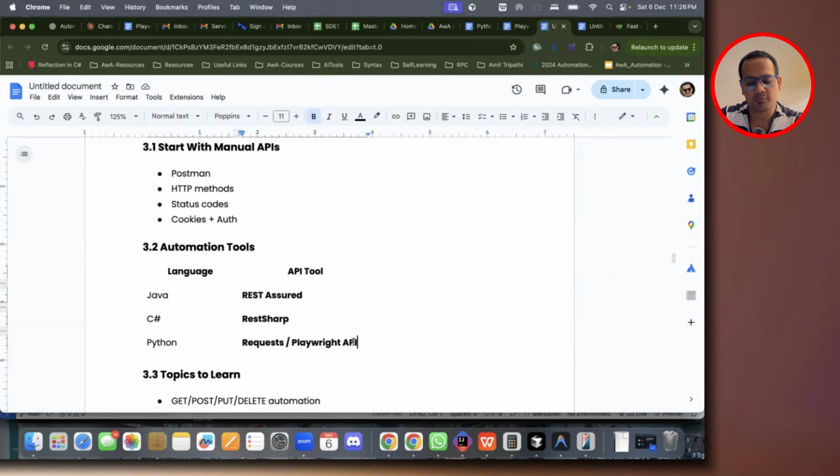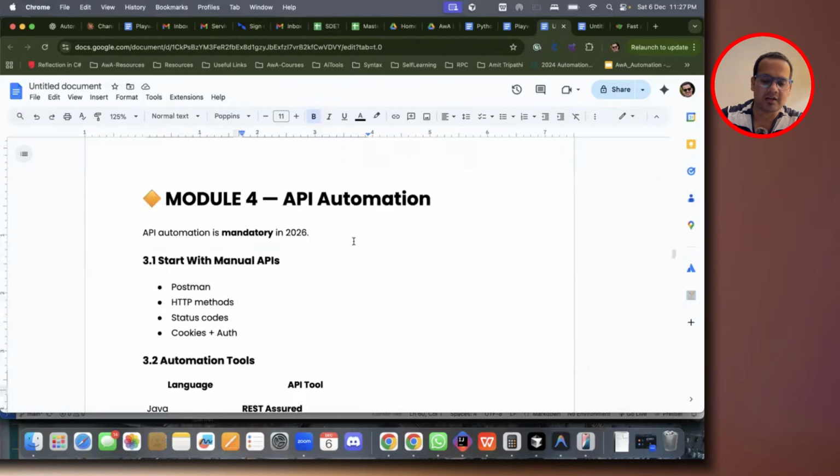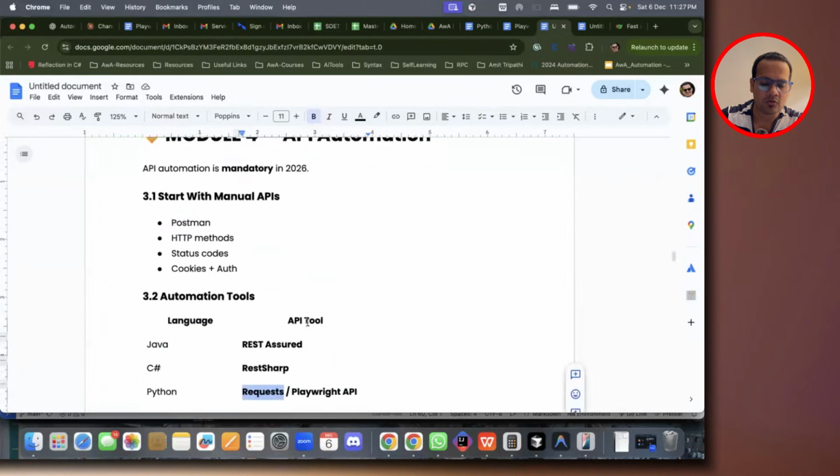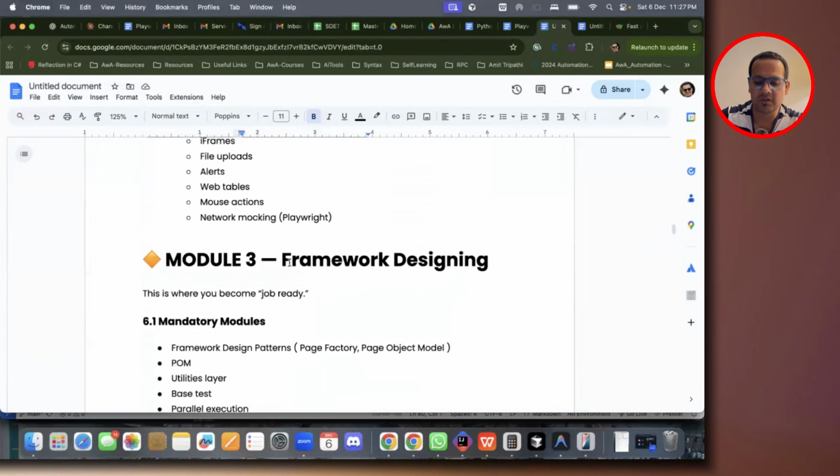Playwright also supports Playwright API, so if you are learning Playwright, API automation will be covered in Playwright API itself. Based on what language you choose, you can select which library to learn and implement. Once you learn API testing, designing a framework that supports both UI and API will come in very handy.